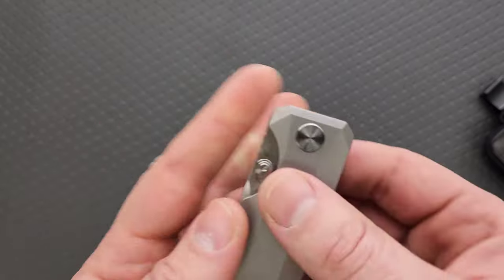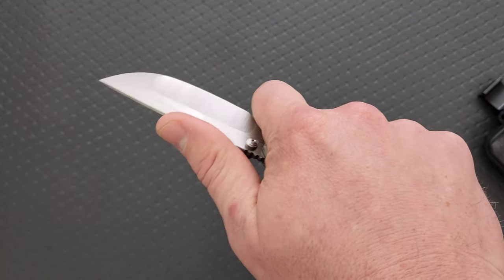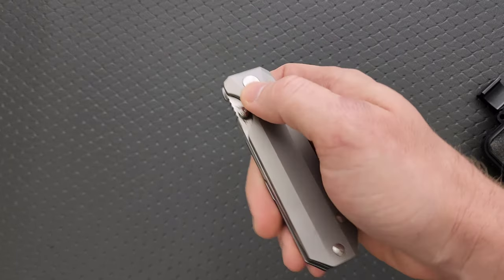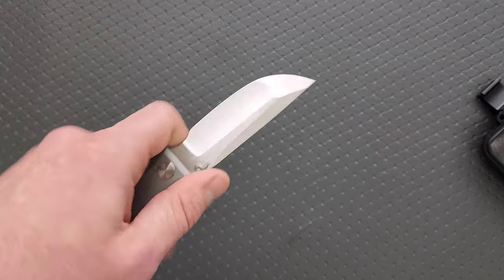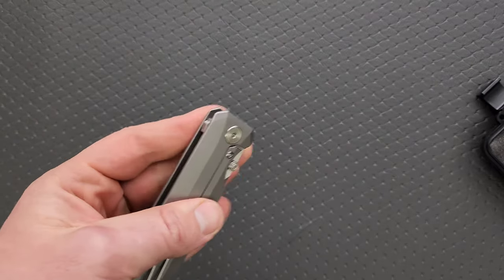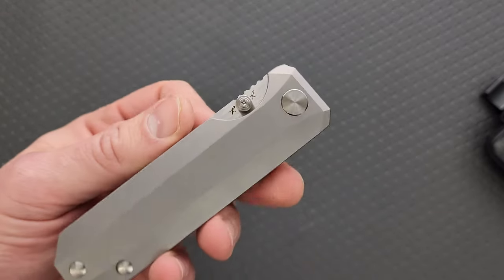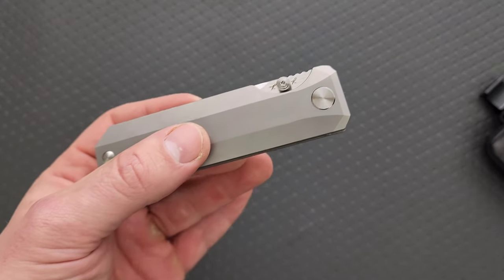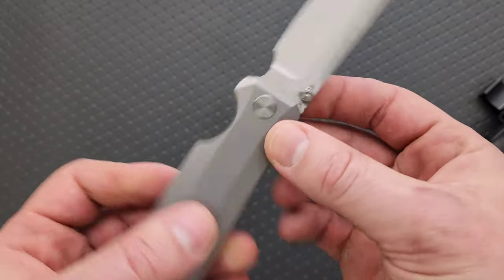You have a nice open ergonomic profile because there is no flipper tab. And folks, it's very comfortable because of that. This works with knives that are small, medium sized, or large — all it does is create more ergonomic options. The blade seats entirely inside the handle, so when it's closed the only part of the blade you're seeing... I like that the blade sinks all the way into the handle.